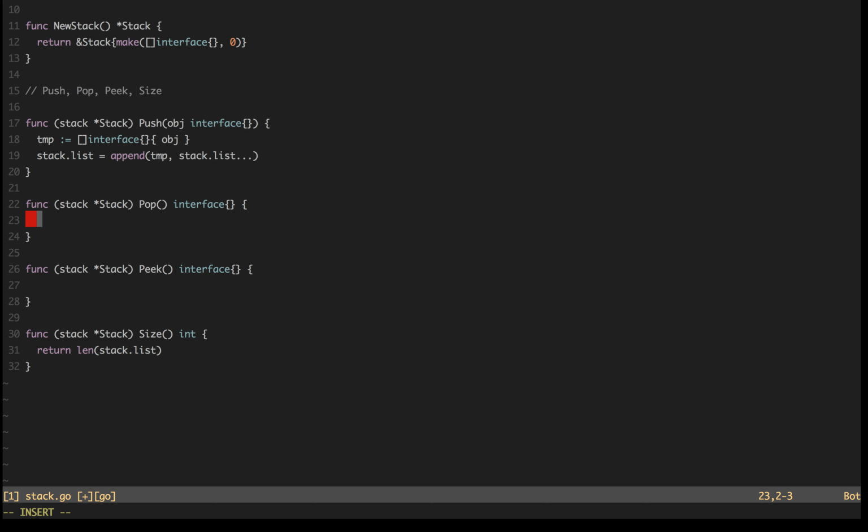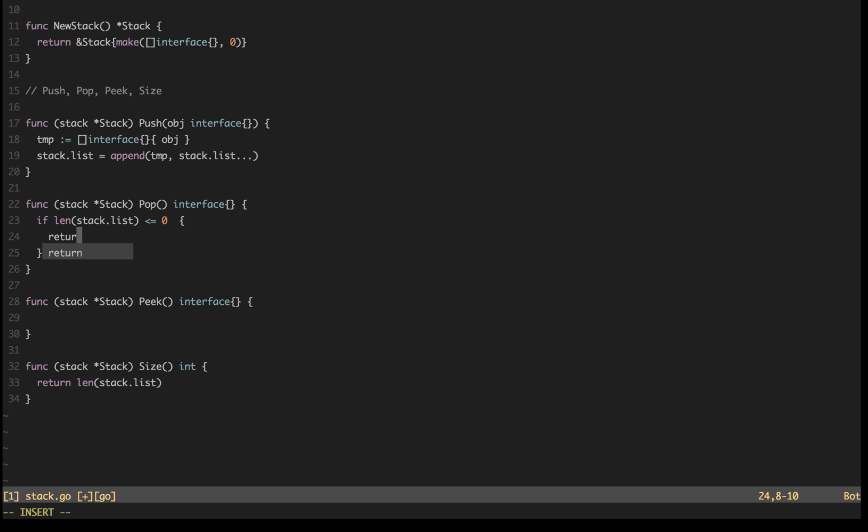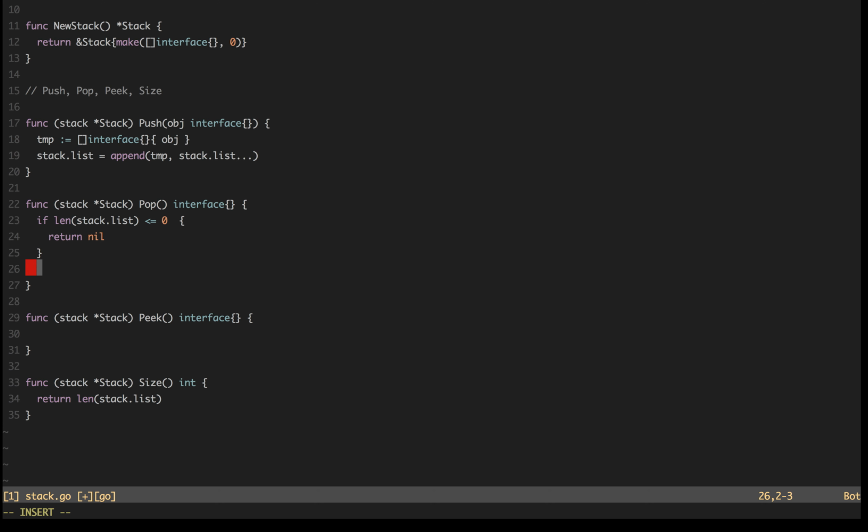For pop, okay, first we need to know if it's empty. I mean, it can be less than 0. Don't mind me, just used to doing it that way. So let's return nil here.